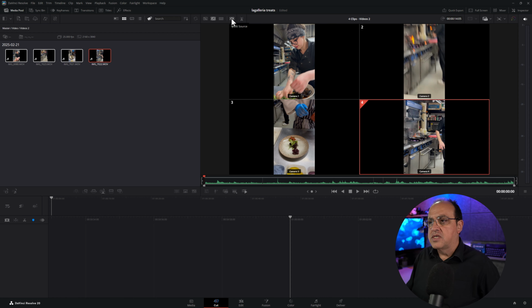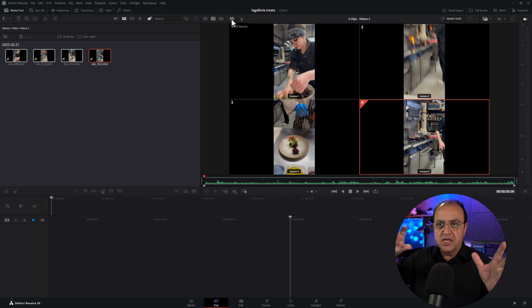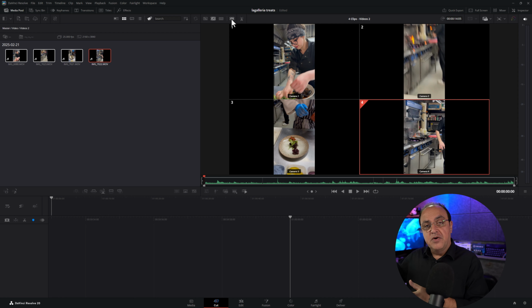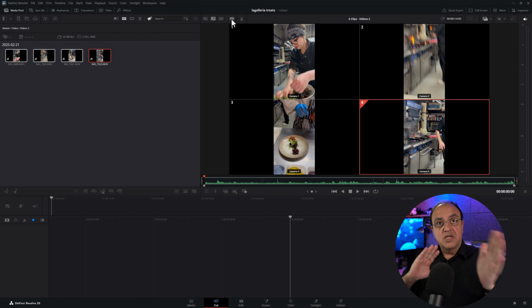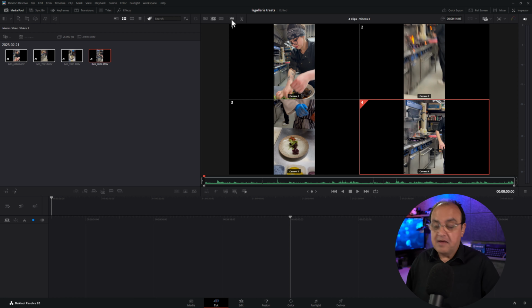Now the multi-source is what it says. It's multi-source, multiple cameras. So if you're in a situation where you filmed in the kitchen, so you've got a cooking area, a preparation food area, final food serving on the plate area, and maybe the restaurant scene, you can cut between them. And this would probably be, I've got shorts here, if I had all the right lengths, this would be brilliant for social media, because you could show it moving through all the different processes very quickly. But I'll show you how that is played.